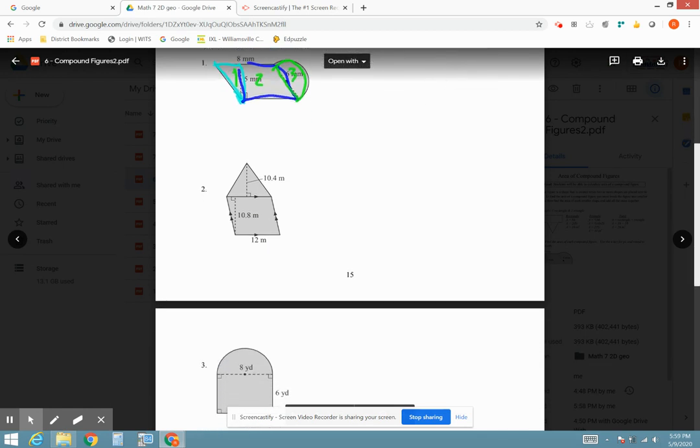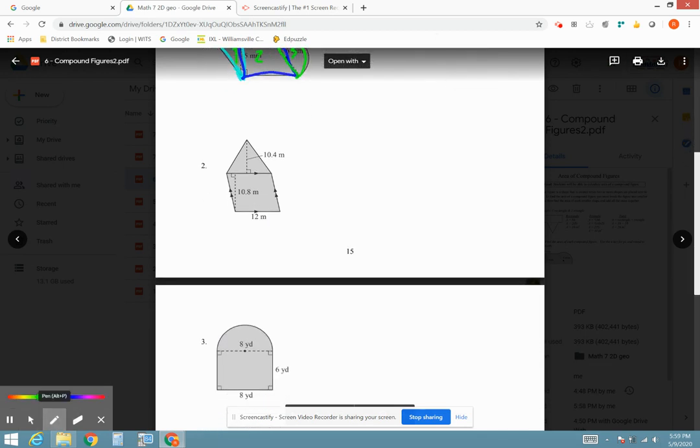All right, this guy we can do. So what we're going to do is come up with a plan. We're going to do the area of the triangle plus the area of the parallelogram. And I know it's a parallelogram because of the markings. There are two arrows on here and two arrows on here, meaning they're the same length. There's one arrow here and one arrow here, meaning they are the same length.